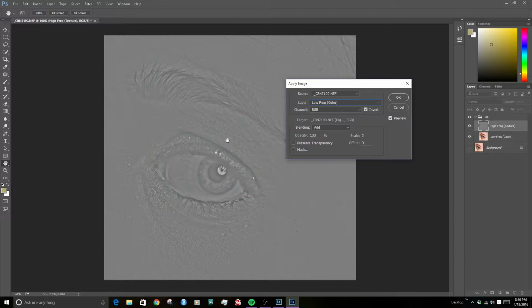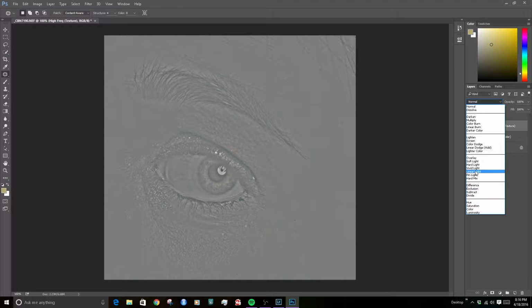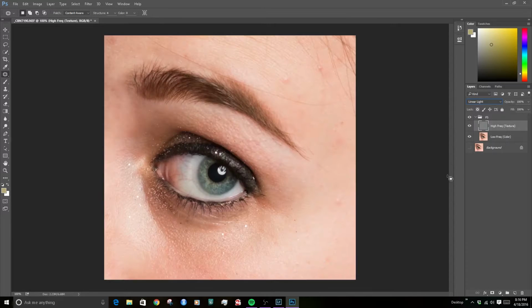There is a little bit of color here, but that has to do with the detail that we got rid of. So not a big deal, we just want the main textures. Hit OK. Then we change our mode for that layer to linear light and we're back to where we started.